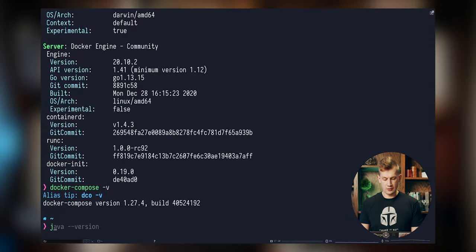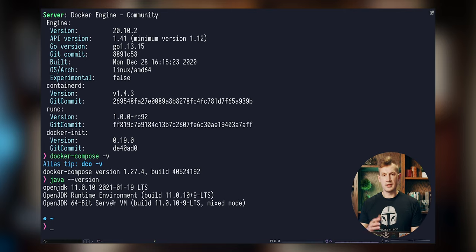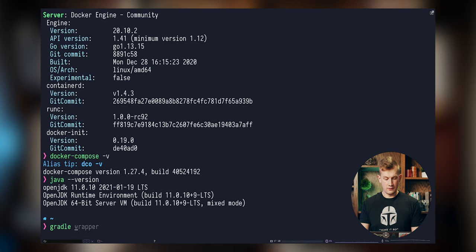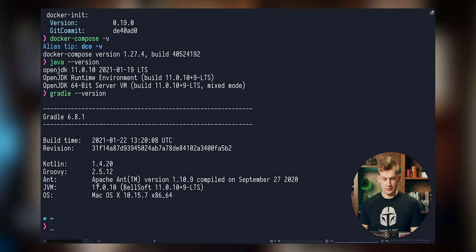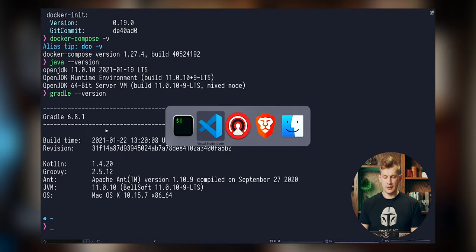Now, when we're done with Docker, we're moving to the next part. The tutorials that I'm going to show you are based on Java 8 or Java 11. Even though you will be able to use Java 8 with those tutorials, I highly encourage you to update to a more recent version of Java. Let's check what version I have installed. java -version. I have Java 11 installed. I highly recommend you use at least Java 11. Since I will be using a lot of things that build, compile, and run some of the plugins, I will be using Gradle, and the tutorials are based on Gradle. So we need to make sure that we have the right version of Gradle installed. The Gradle version should be something around version 6. Yeah, that should be all right. That should be fine for our purposes.